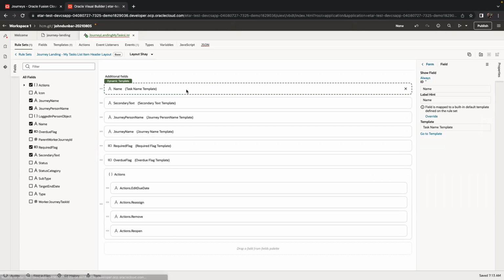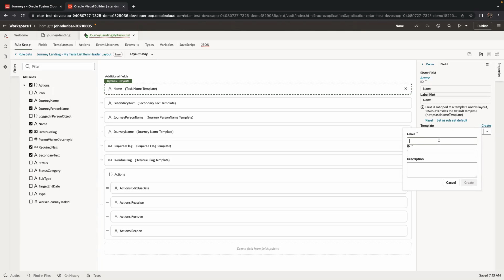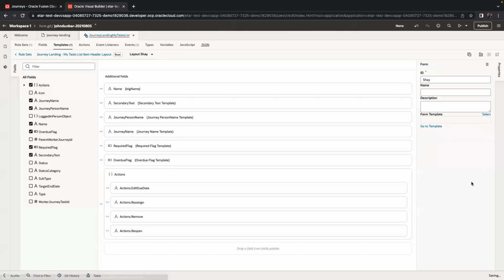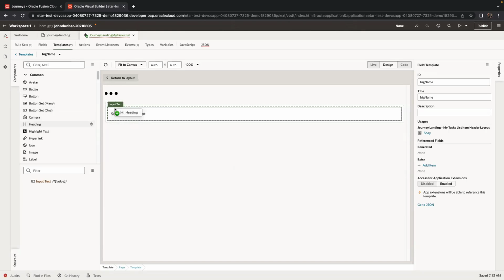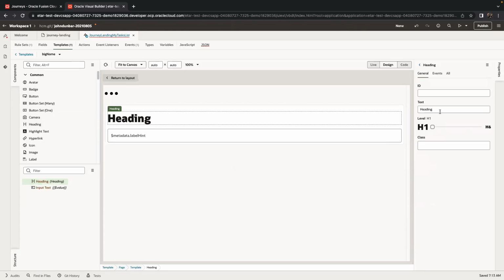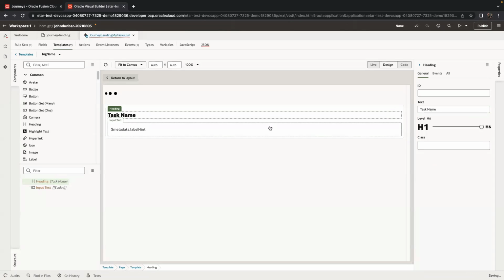I can also go into fields and I can override the way that they look and feel. So for example, I can override and create a new template for the name field, so for the task name. So we'll call it big name, for example. Okay. And then I go into the design mode for this field. I'm going to get the default look and feel of the field initially, and then I can modify it and add my own stuff. So for example, maybe I need to have a little title above the field, and I can say task name, make it a little bit smaller like that.